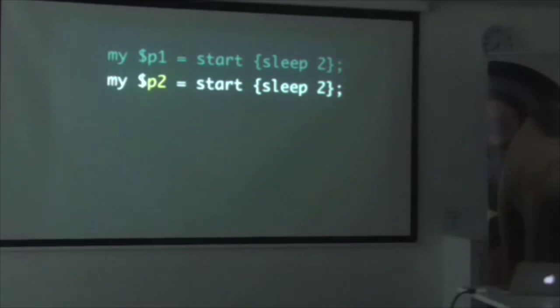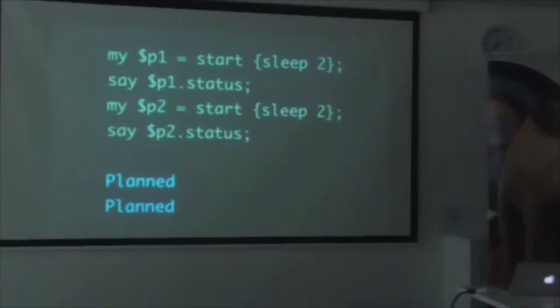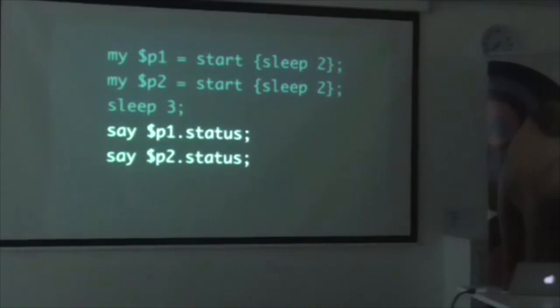So, you see, I create here two different promises, and the code in each just sleeps for 2 and 4 seconds. And if, immediately after creating them, I try to access the status value, I will receive Planned. So this will be returned immediately, with no delay, and after that the program will exit. So this will not wait for either 2 or 4 seconds. To wait, I have to take some additional actions. Probably the simplest is just to wait more than 4 seconds. And again, if after that you access status, you will get both of them.